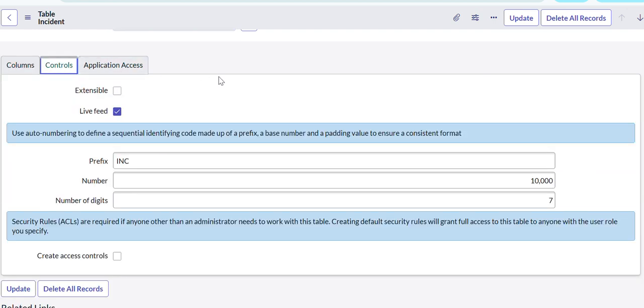Now, if we go to controls, basically in simple language, controls is used for security purposes as well. Suppose create access controls: if I click this checkbox and save, it will automatically create some security rules to control the access of that data, so that we can put security on the data.